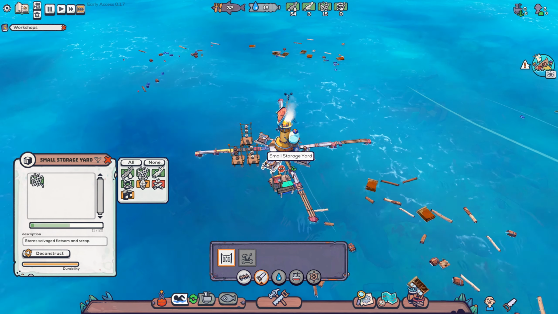Okay, we could get a distiller. We will get a distiller, but I want to try and get a mooring point as the first port of call. If we can get a mooring point straight off the bat, then that would be great.